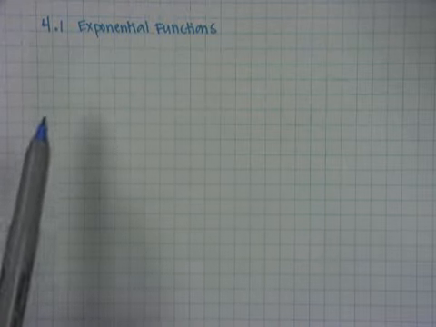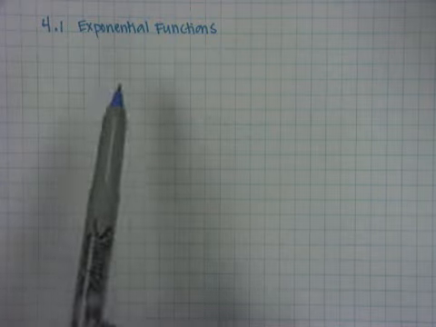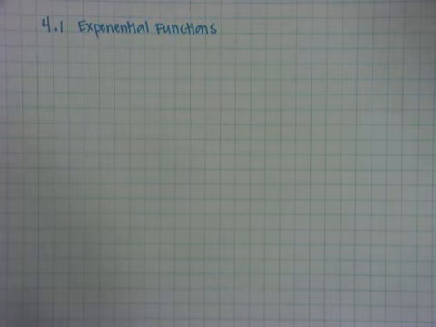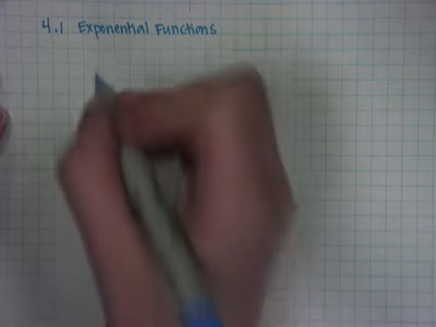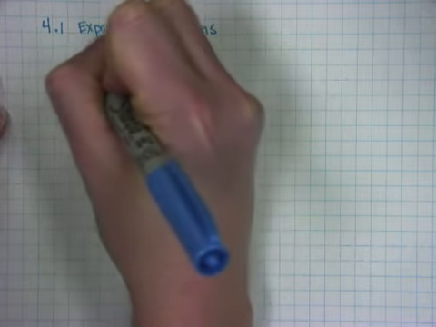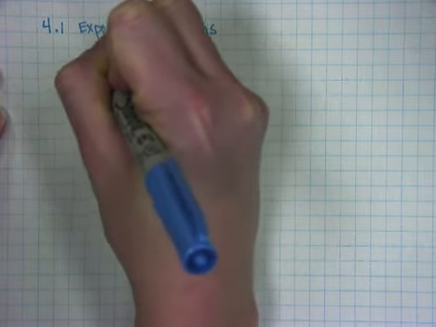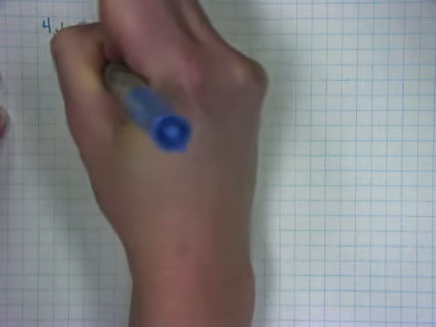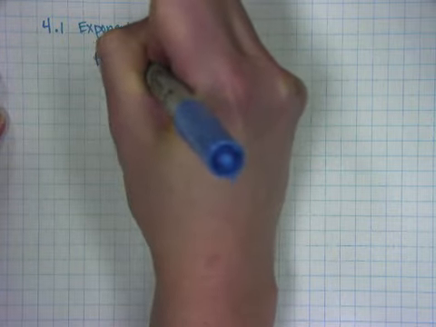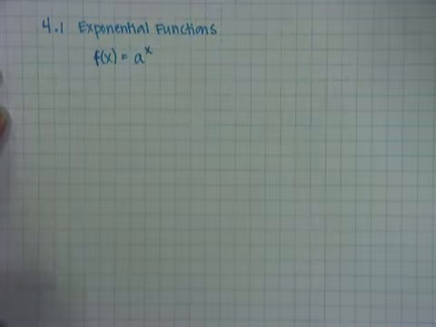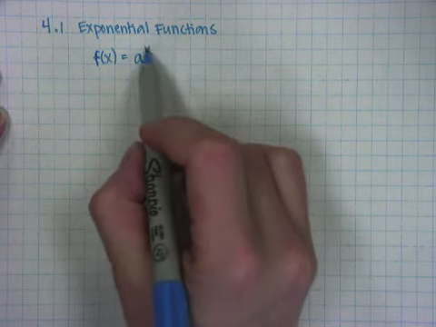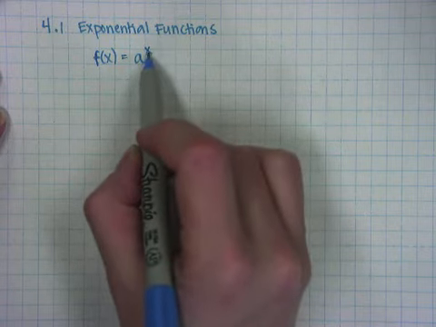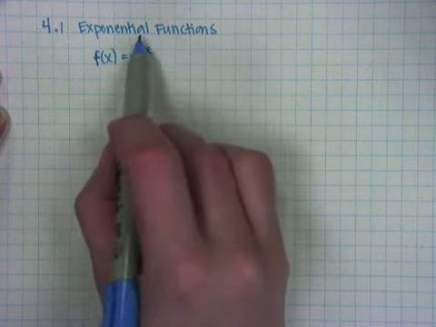We're going to be talking about exponentials and logarithms in this chapter, and today we're focusing on exponential functions. So to begin with, let me give you a definition. An exponential function is anything of the form f of x equals a to the x power. Anywhere you have the variable you're inputting in the exponent, it's going to be an exponential function.